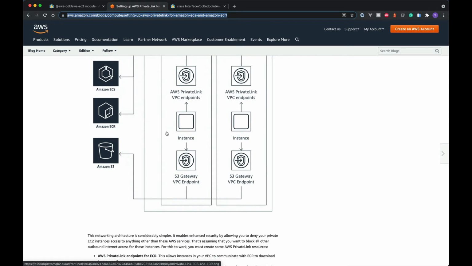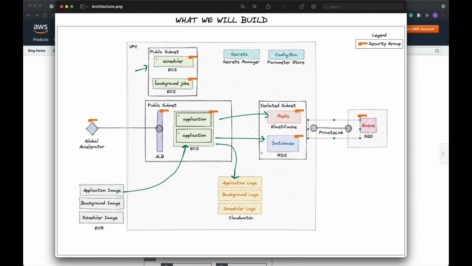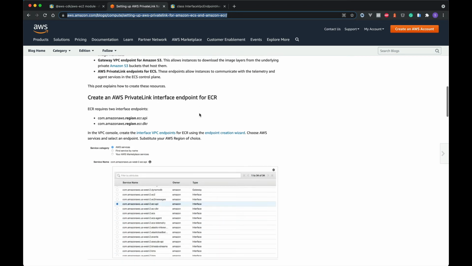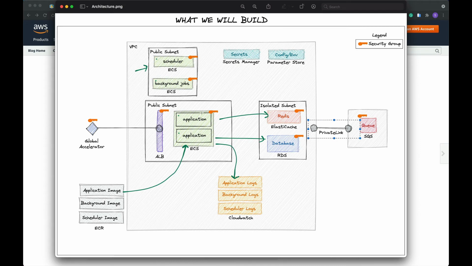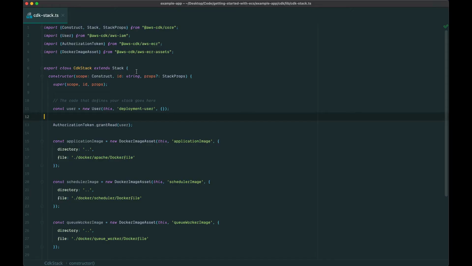So we're still going to set these up, even though I said we're going to opt for public subnets. So technically you don't have to do this part if you don't want to. If you're happy running in a public subnet, you don't need to set up these private links except for SQS. But we're going to go through how to do it just for completeness. And that means in theory, we should be able to switch to a private subnet here. But again, if you want to just call out to a third-party service like a payment gateway, if you're using some kind of SaaS product to send emails or anything like that, you're either going to need a public subnet or a NAT gateway. So let's get started with some code.